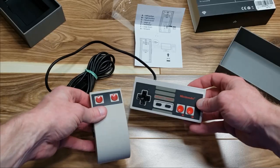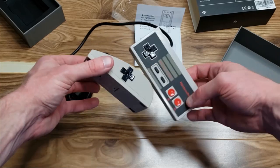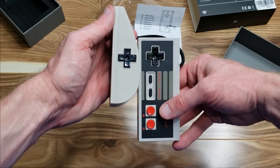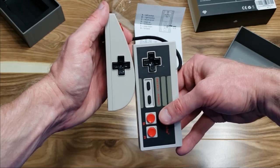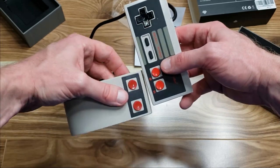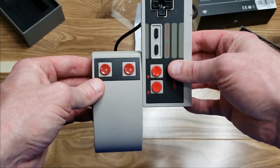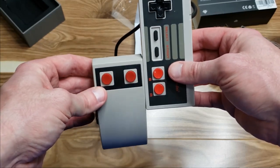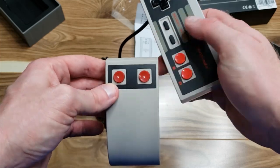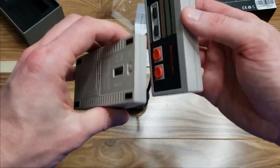For comparison, I have an actual NES controller — not the NES Mini, this is the real deal. Looking at the D-pads, they look similar but also different. The NES has a smaller hole and a smaller divot in the center. In terms of buttons, they appear ever so slightly larger on the mouse, and the coloring is darker — it's a darker red compared to the original NES controller.